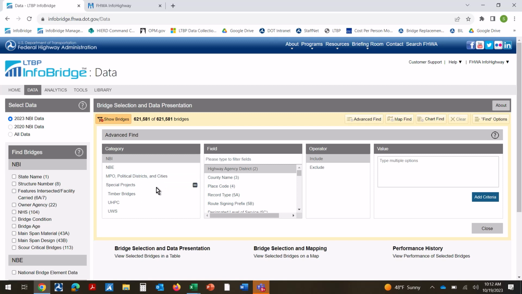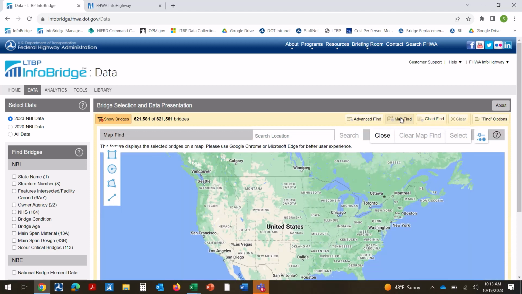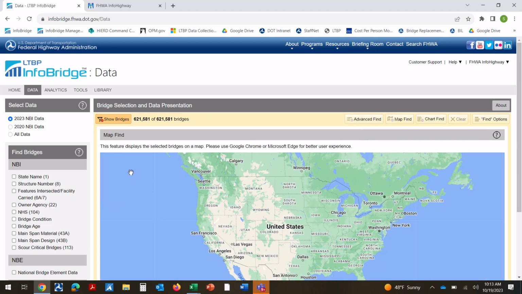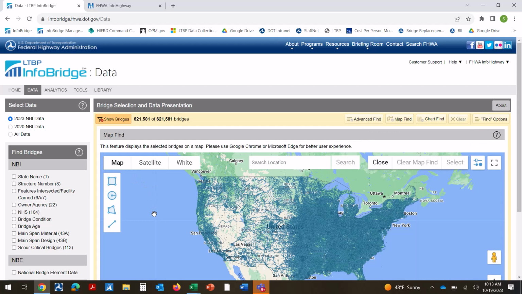Special projects, these are the projects that Federal Highway has conducted in the past, timber bridges, ultra high performance concrete, or unpainted weathering steel bridges. So you can find data on that as well. There is a map find feature. In the map find, you can simply draw a boundary using one of these tools and look at all of those bridges included within that boundary, for example, or simply look for a city and shortlist bridges in that particular city.